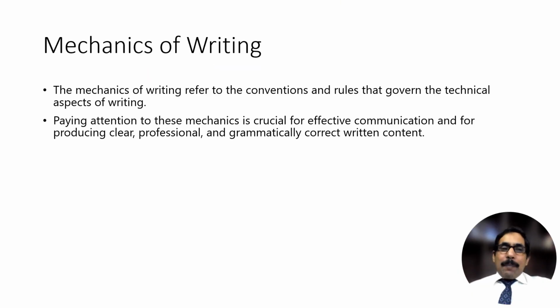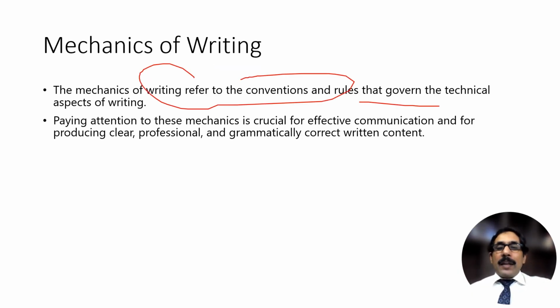Mechanics of writing. This video is about the mechanics of writing, the different mechanisms of writing. We will talk about those mechanics that are involved in writing. Mechanics of writing refer to the conventions and rules that govern the technical aspects of language. So these are rules that are employed while writing anything.